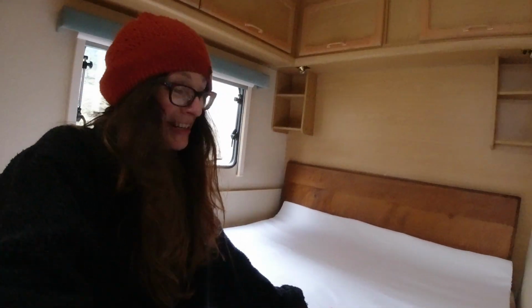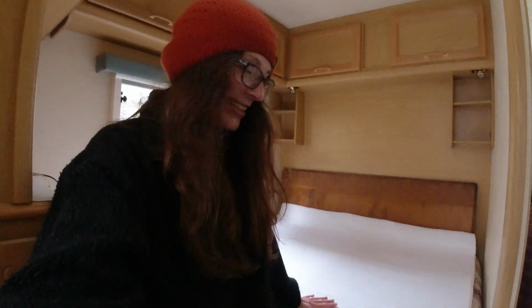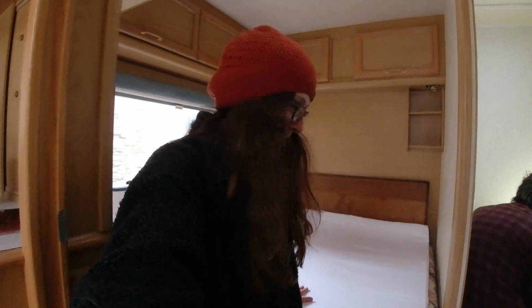We have, however, got ourselves rather a nice new addition to the bed area with a memory foam topper on the mattress. Our mattress in the house at the moment has gotten really uncomfortable. We've both been complaining about having terrible backs, so we're really looking forward to resting our ancient bodies upon this new luxurious thing.